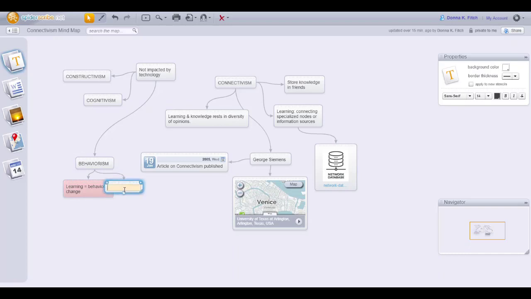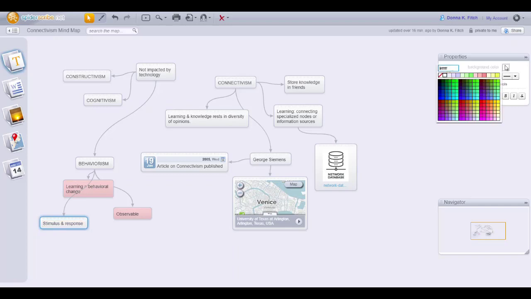Again, if you wanted to, you could change the font size, and also the font color, depending on what it is that you want to demonstrate and what seems like it works best for you and your class. So now again, I've picked a color, and that's as far as I'm going to go right now on this mind map.